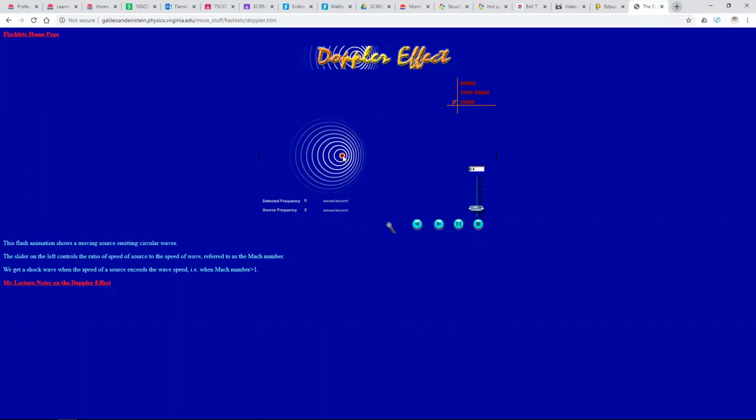Okay, all right. You can see as that object is moving towards the right there, it's trying to catch up with those compression waves it's created. Around the compression waves are the lines. The black is the rarefaction. So you can see it's trying to catch up with those compression waves, and the wavelength effectively becomes shorter. And because that wavelength becomes shorter, its frequency is increased, or it's perceived to be increased, even though the object is still releasing it at that same rate. It's always releasing it at the same rate. But because the wavelength has decreased, it gives the illusion that frequency has increased. So we hear it as a higher pitched sound.